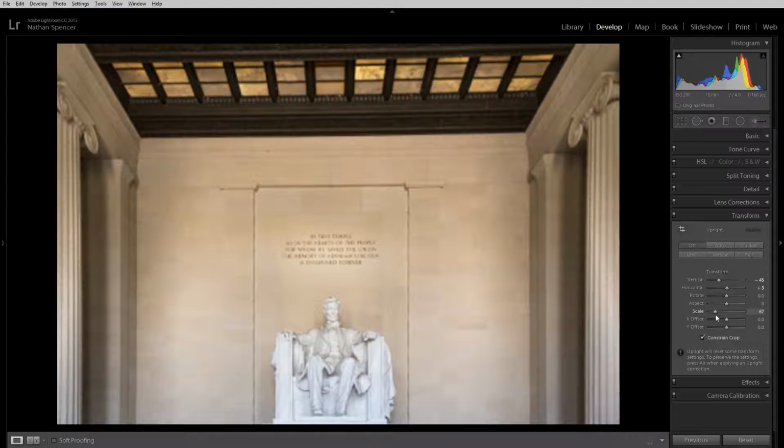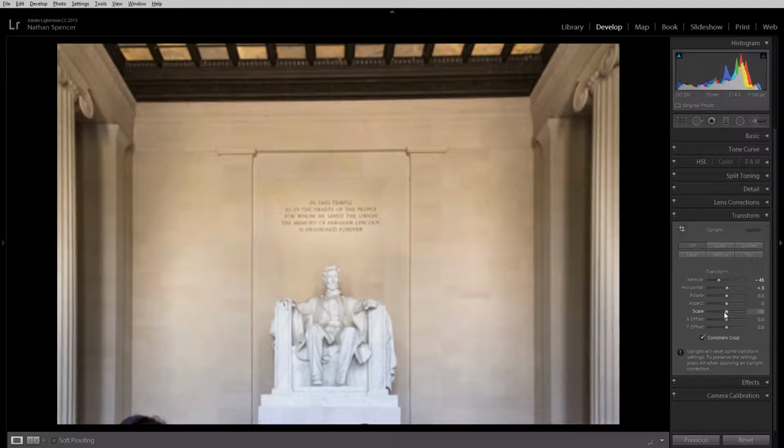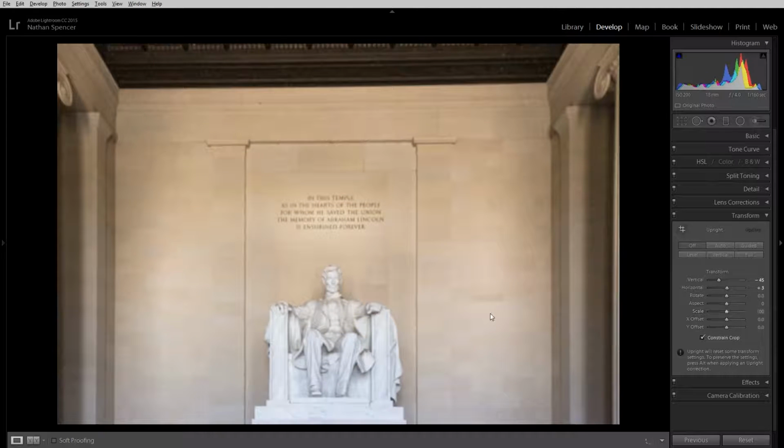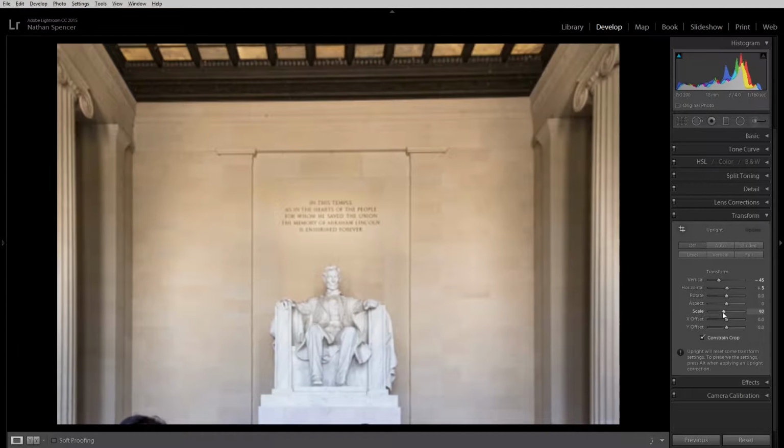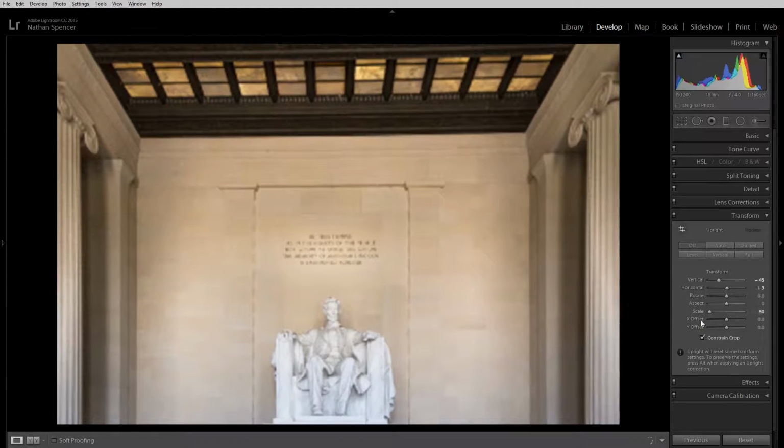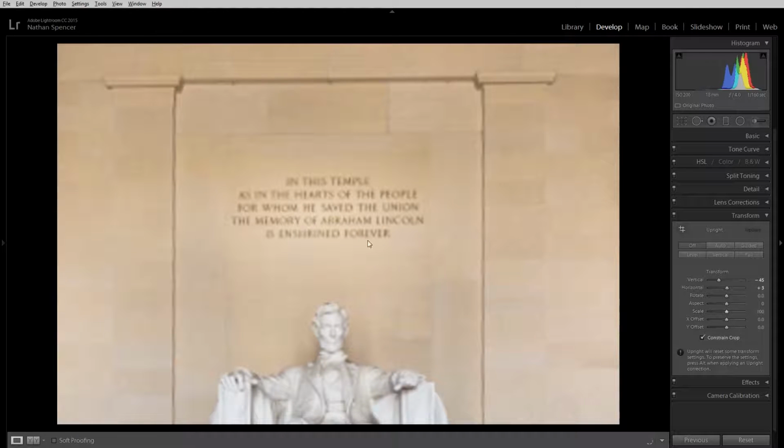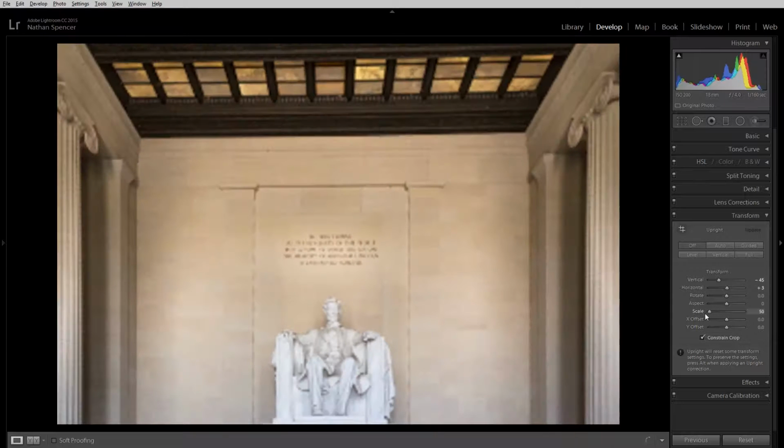Obviously, you're not going to be able to do this with every image because you can't just create detail that wasn't there initially. So usually there's a point that you can't go past. And another thing to note, when you try to double click to reset the scale, for some reason, if I'm out here and it resets, it'll crop in in a weird way. I'm not sure why it does this, and I'm not sure if there's a way you can just set a menu to correct it.